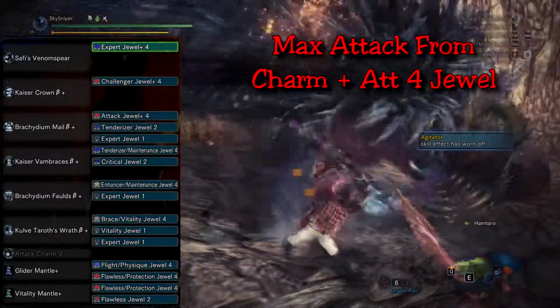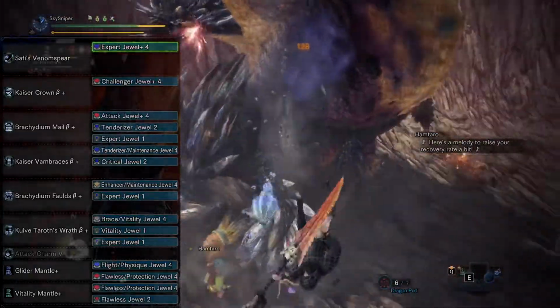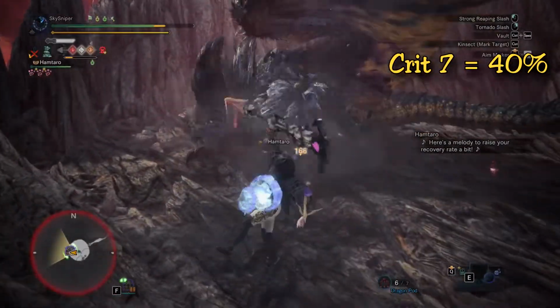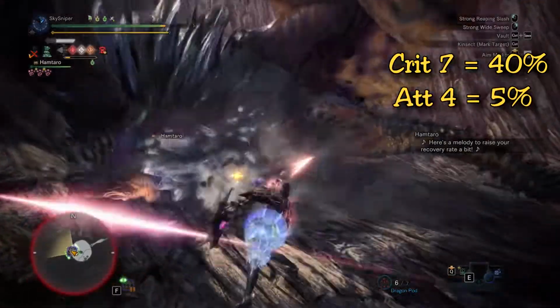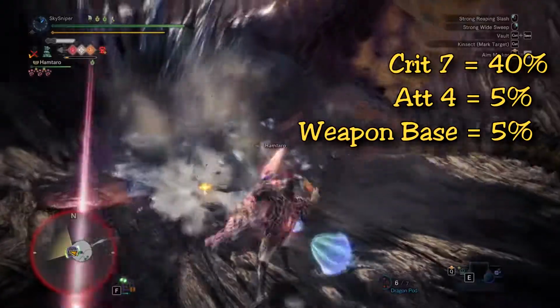With this build, your aim is to max out Affinity. You want to be doing as much damage as possible. The headpiece already gives you 2 critical eyes, plus I have 5 in jewels, so that's 40%. Attack 7 gives another 5, and the weapon itself comes with 5%. So we're already hitting 50 at this point.